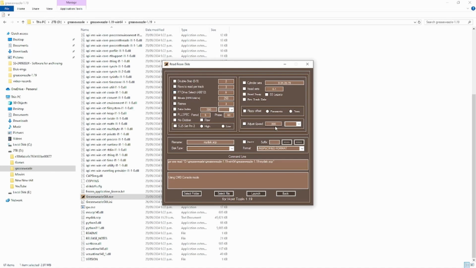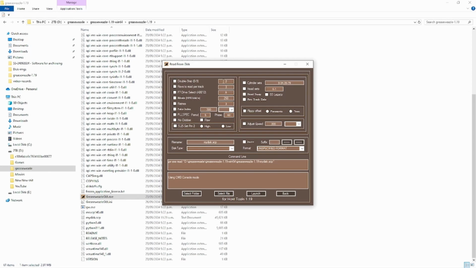If you know that your disk is the 300K rather than the 360, you can turn the adjust speed on to it, and that will actually tell the drive to record it at that. I don't know what the pin is set to, so we won't worry about this. This is the fake index. This is only for those drives where you can jumper the drive so it doesn't look for the index hole. So just remember that. I will leave this as default.